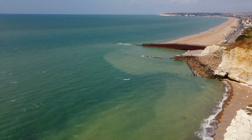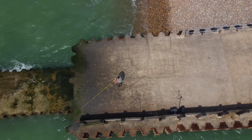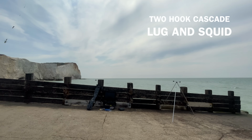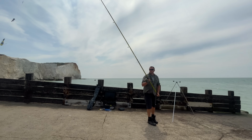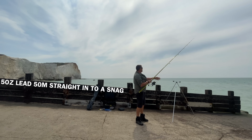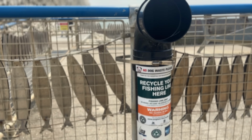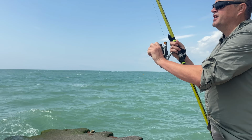And we've actually ended up here in Seaford. We're in, we've got some mackerel, lovely.